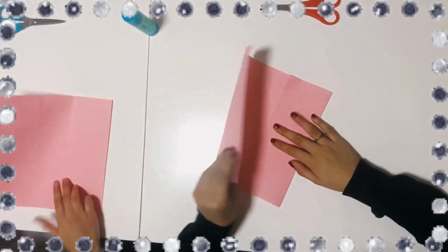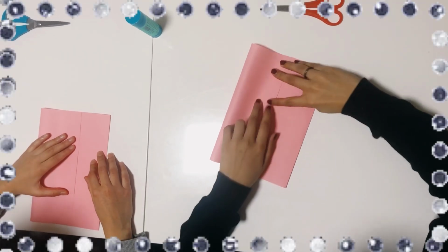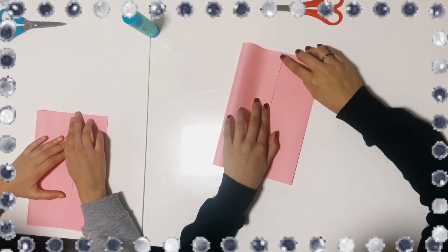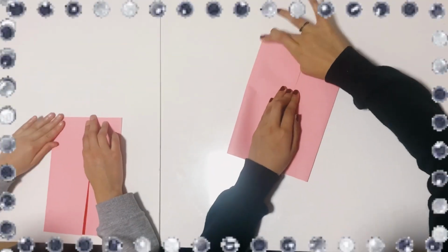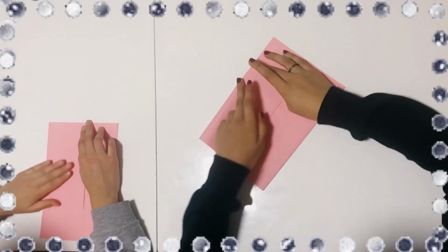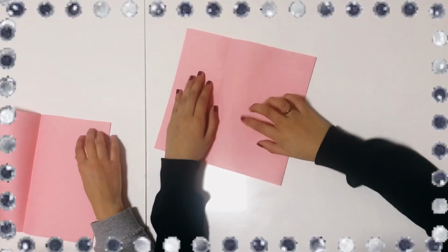Then with the other part, you're gonna make it a bit overlapping. So maybe about that much. I think this much will be good. And then you're gonna just fold it with your fingers. And then you're gonna open this one.